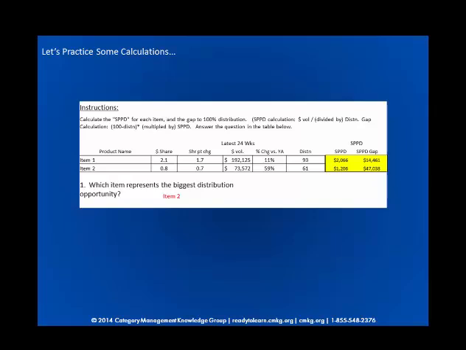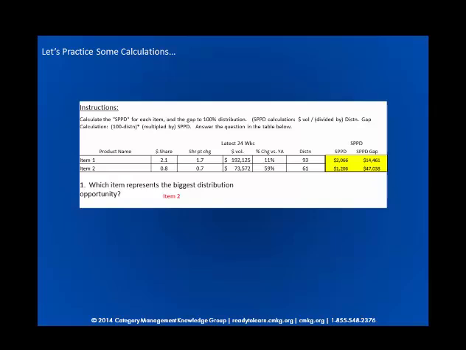So if you've followed a sort of more traditional, straightforward way of doing an item level analysis by looking at an item rank report, item number 2 would be much further down the list than item number 1 and probably not much of a focus for you. But by adding in this sales per point of distribution calculation, we know that we have a sales per point of distribution number of just over 1,200 for that item number 2. But we have the potential, if we bring up the distribution, because it's only at 61, that we could add $47,000 in sales to this particular category.